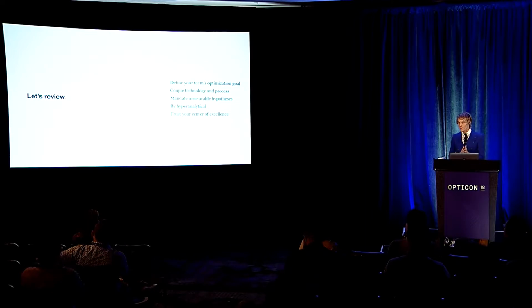Be hyper-analytical. Have your platform tell you everything it needs so you don't regret not having that data once a test is done. And then empower and trust your center of excellence, right? All your processes should empower one team to own these tools, and then have that team be really smart and let everyone know how to use these tools.